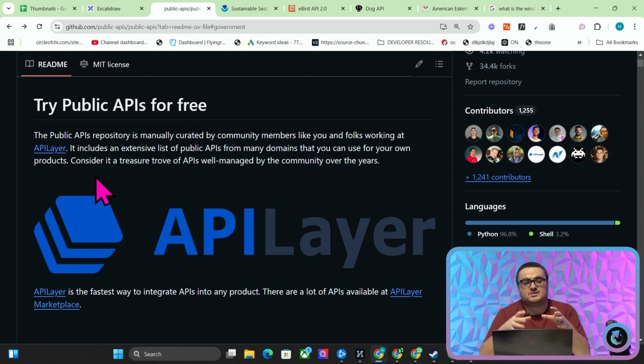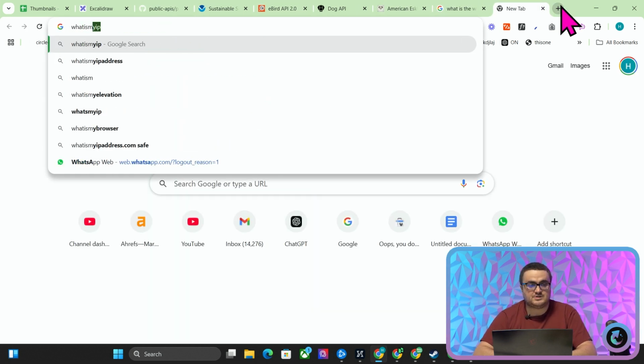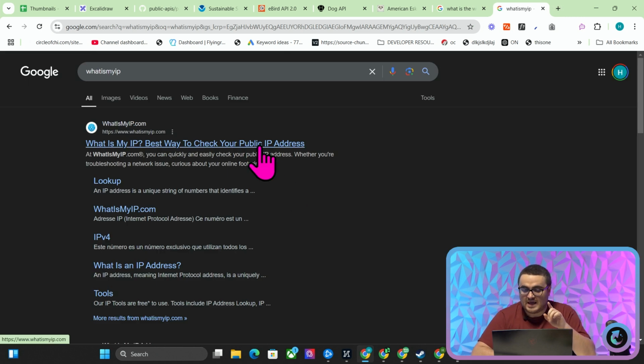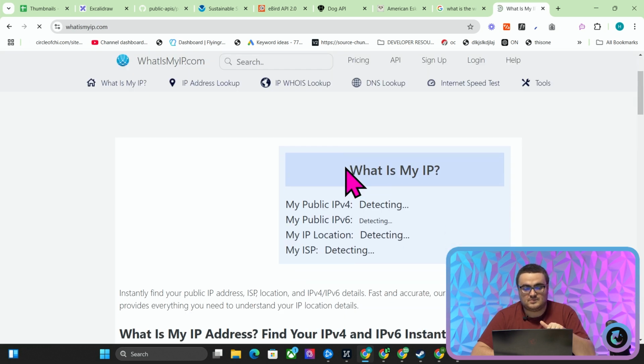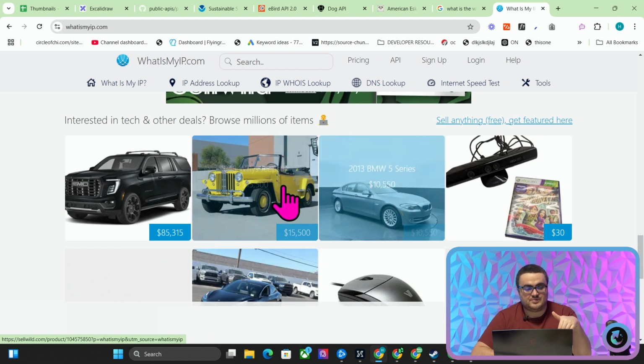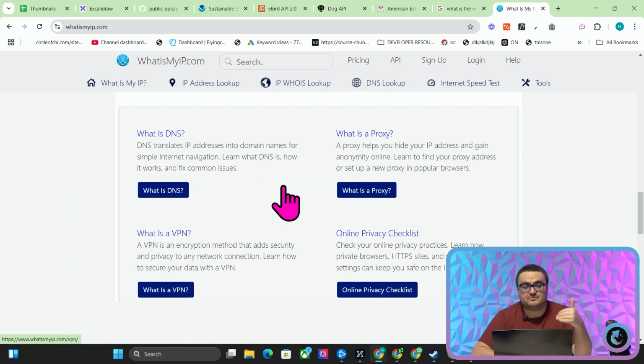Basically, what I'm trying to say is you can take an API and build a website around it, by dynamically showing people what they're looking for. An example of this is "what is my IP", a very common search because people need to know their IP. I would make an educated guess that this website will have ads on it. I'm not 100% sure if that's true. So it does have ads, as you can see at the bottom here. These are ads that people are paying for, right?